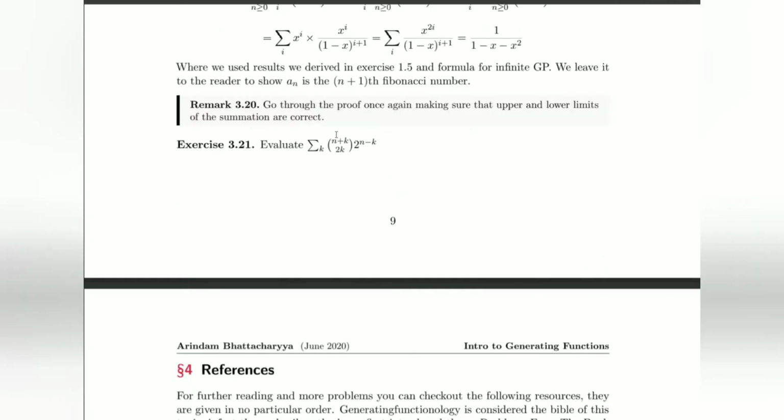Now notice that I have left the limits here, and it is left to the viewer to make sure limits don't cause any problems, to make sure that at each step the limit stays the same. Once you have completely digested this, try to evaluate this sum, where there is a constant in k, in this case, C(2 to the power n minus k).